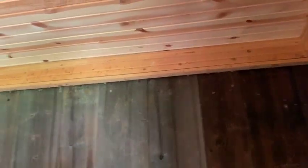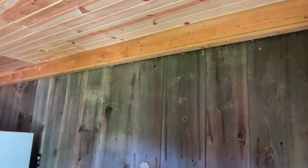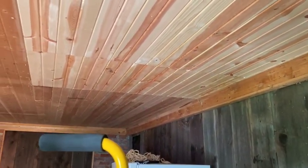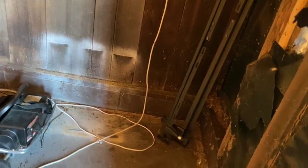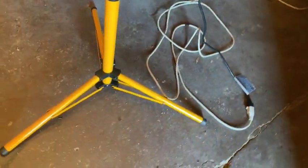So yeah, but anyhow, this is part of the ceiling that had been replaced. It matches, but not color-wise in terms of the rest of the ceiling, and you can see where my contractor kind of just stopped instead of taking it full length to make it more seamless. But that's okay, guys, because paint fixes a lot of problems, and that is what we are going to be doing in this part of this little house. We're taking everything light and bright, like I said. So we're going to be patching the concrete floor before we put a coating on it.